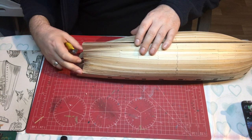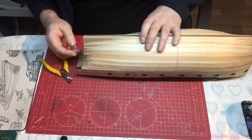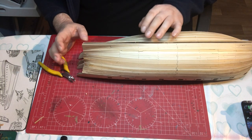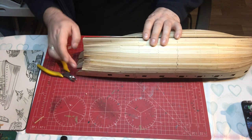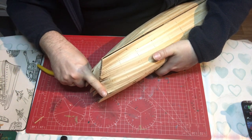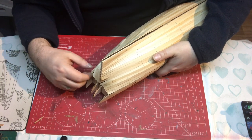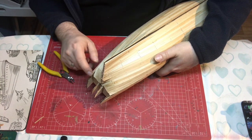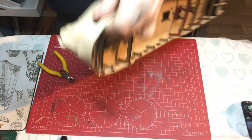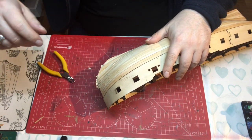Now we've got these two bits that flare up here, and that's not correct, so we might have to put something in there. And then we've got one that twisted out here that prized itself back, so we've got to shape that. Now we've also got to straighten this edge, ready for putting planks along the gallery, and we actually have a gallery former to put on, but we'll do that in a moment. So the next thing is to do the same with the bow.